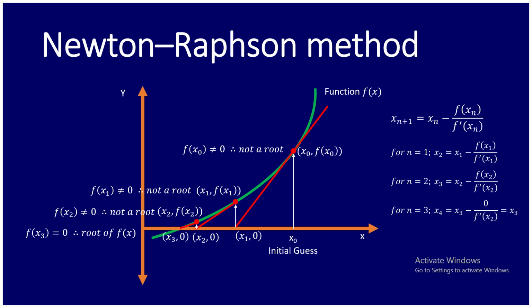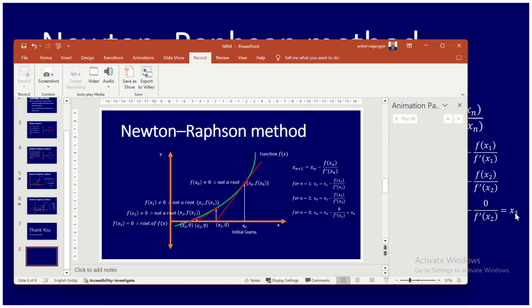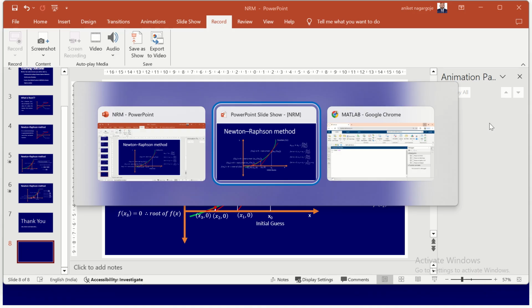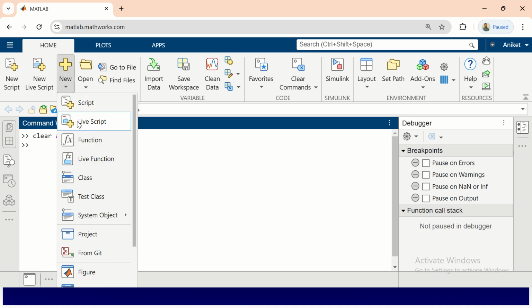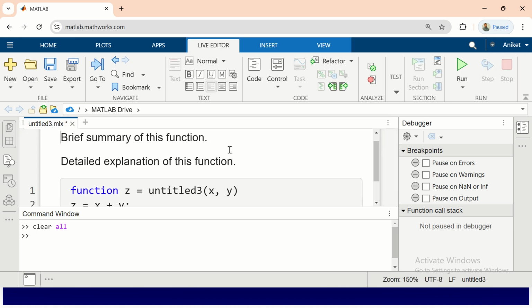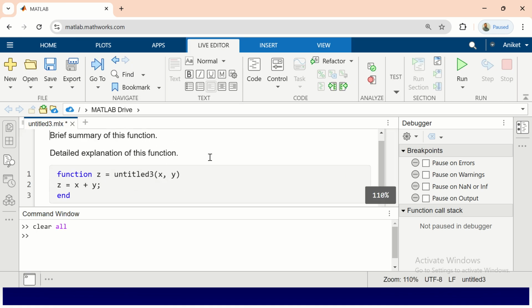Now we'll go to MATLAB and write a user defined function for this Newton-Raphson method to find the root of the equations. To write the function, we'll start with a new live function. So, brief summary, this is Newton-Raphson method.